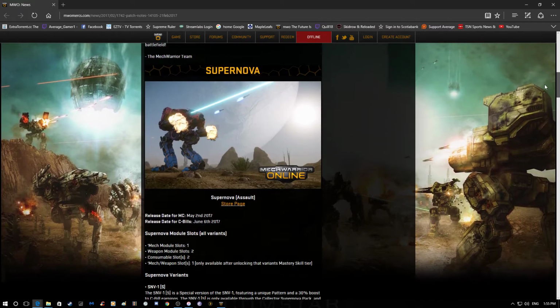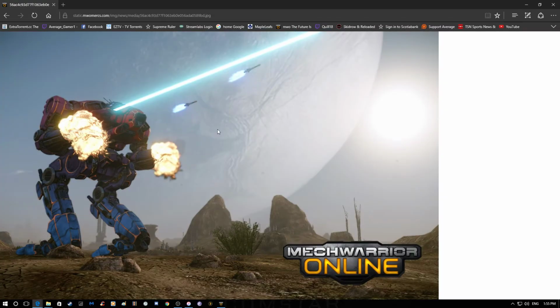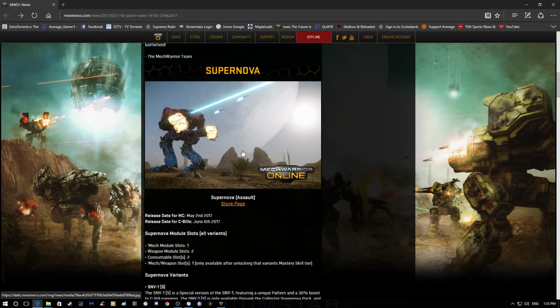So first things first, the Supernova. 90-ton Clan battle mech. Not OmniMech, battle mech. So get ready to have some fun there. I watched the preview of it yesterday for about an hour and watched them beat the living snot out of each other, and it was okay.